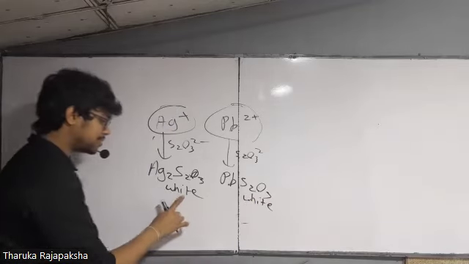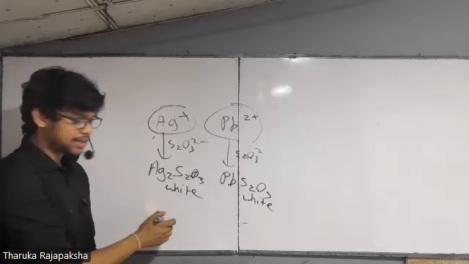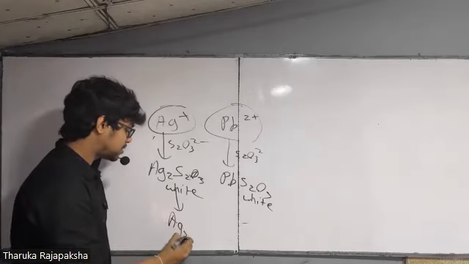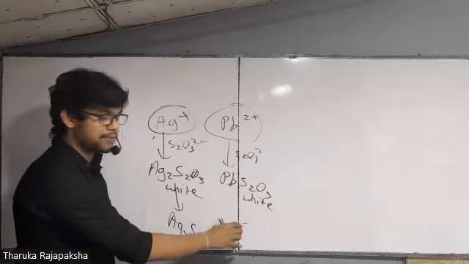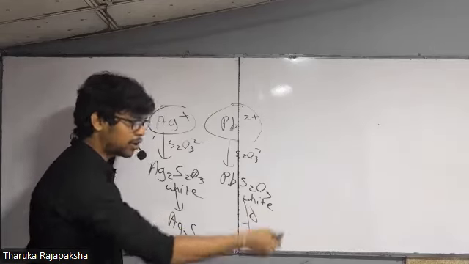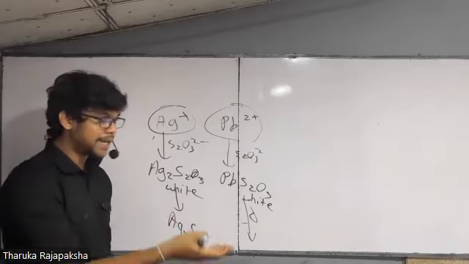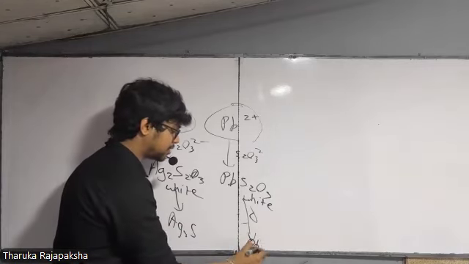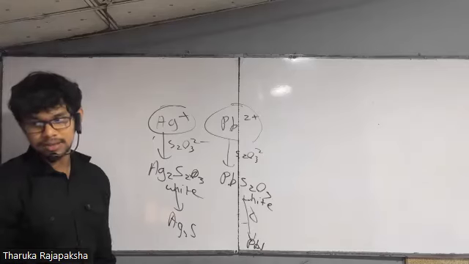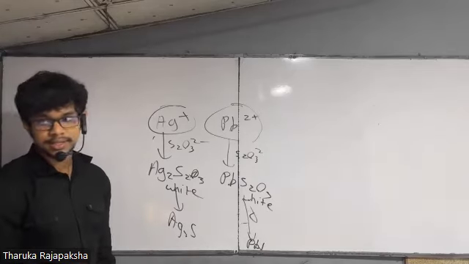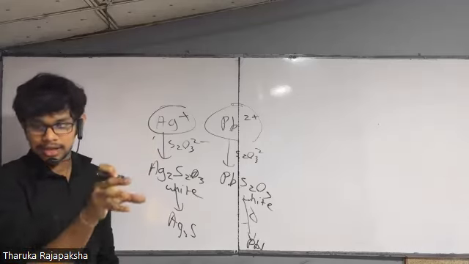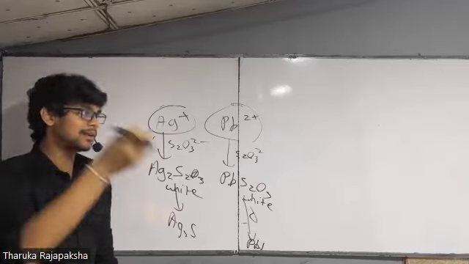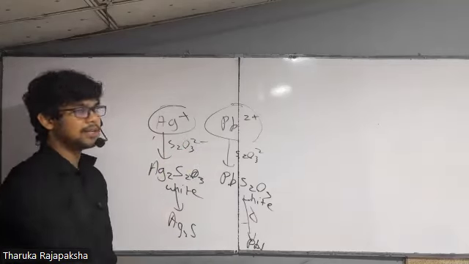But what will happen is this one, after like 10 seconds or something, will turn black color, forming Ag2S. And this one doesn't form black color immediately. We have to heat it, like hold it to a Bunsen burner. So you have to heat it a little bit, then only you will get lead sulfide, black color. So this is how you identify between cations. If a question gives X, you have to identify what is the cation and anion, and we have to give another test like this to identify between Ag plus and lead 2 plus.